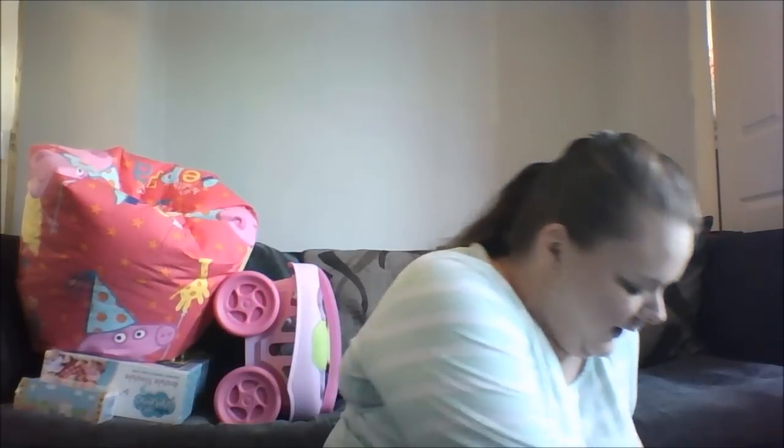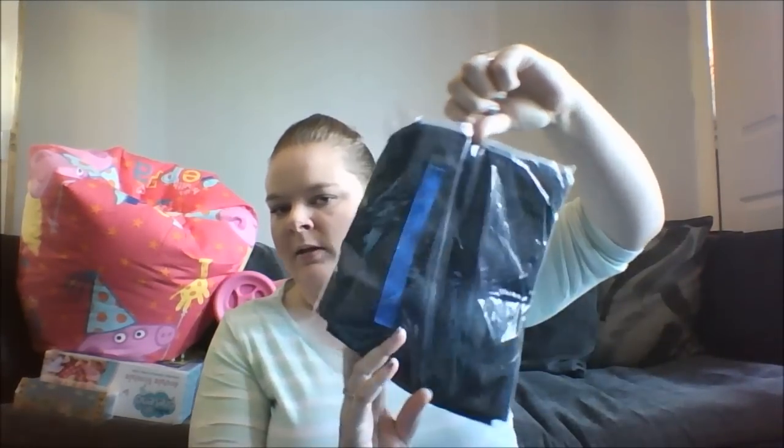Now on to my eldest son. He also wanted Nerf stuff, including the Nerf Tactical Vest. There was an official Nerf one but there was another cheaper one that was pretty much the same and came with a bit more. You get the Nerf Tactical Vest, some extra bullets, goggles, a headscarf you can wear several different ways, a holder, and a case that actually fits onto his gun so he can have it preloaded with bullets ready to swap out. That's quite a lot, and it was £19.99 from Amazon.